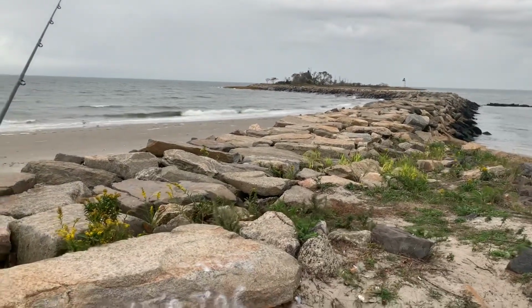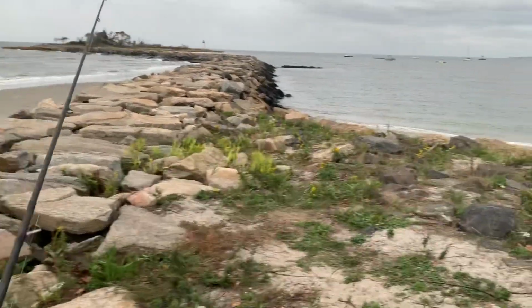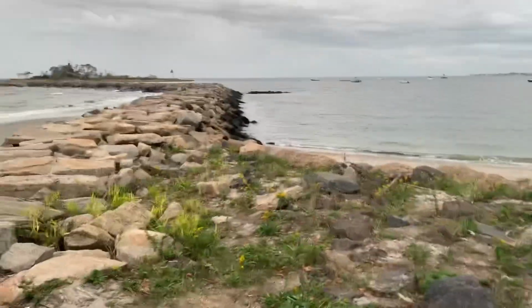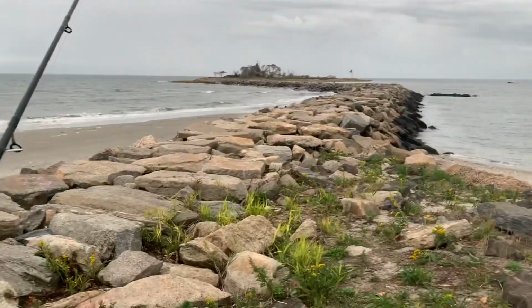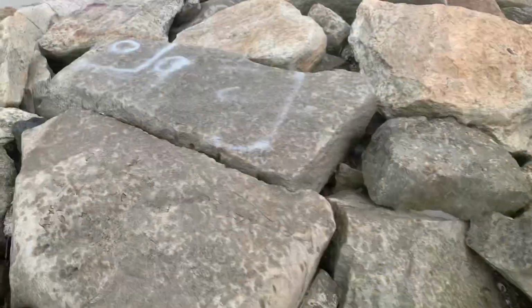You don't want to have the fish you just caught get hooked onto you and stuck, because if you're fishing with barbs on your hooks like I am, it's very easy to have a barb get sunk into you and be unable to get it out unless you go to the hospital. So it's always the worst case.